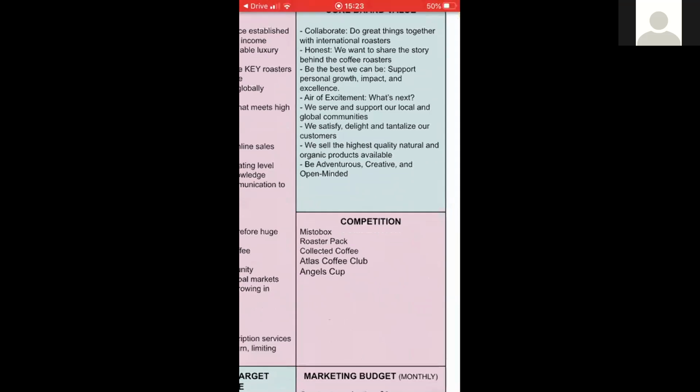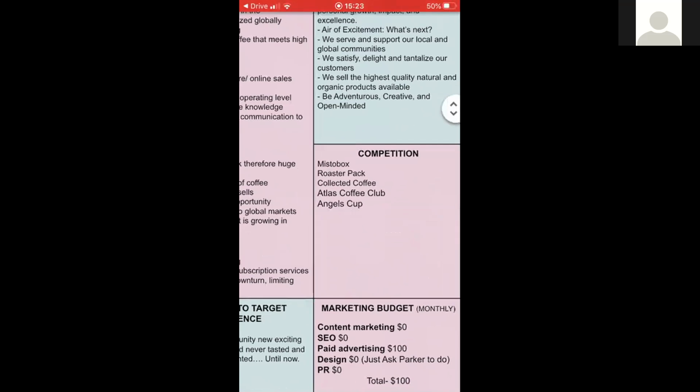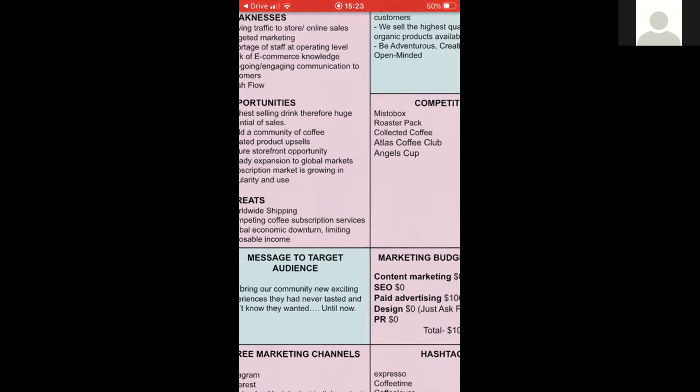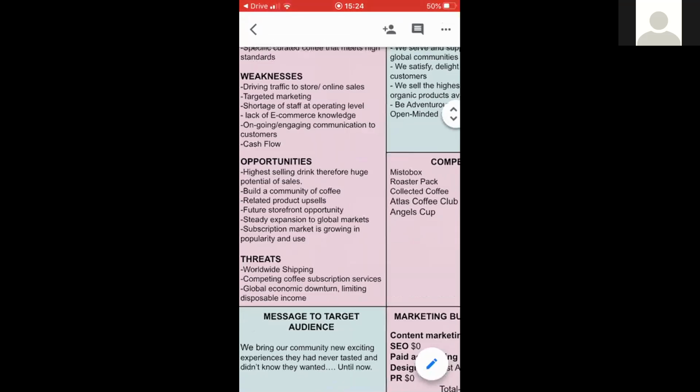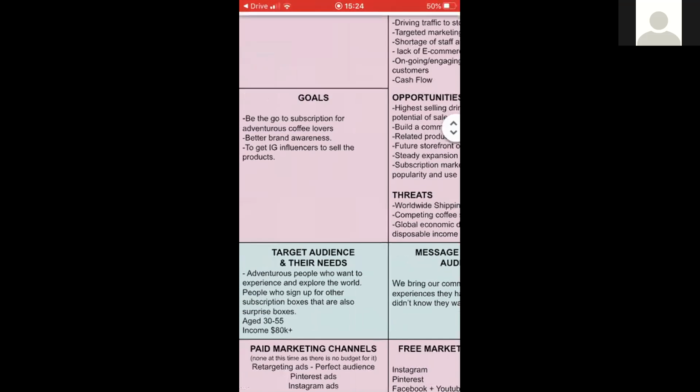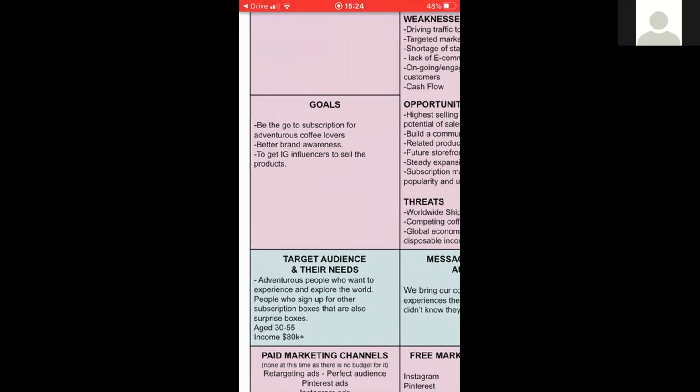Here we've got a list of the competitors. So then you always know who your competitors are. If you have team members helping you in your business, they can go and look up those competitors to get a better idea of who you are as a business and then have a look at who the competitors are.